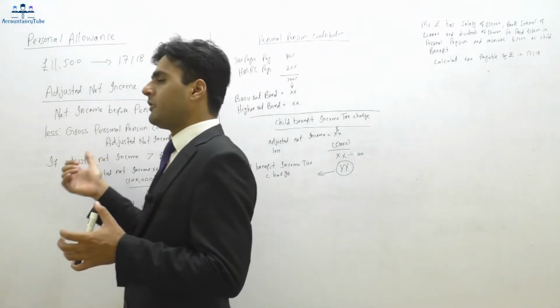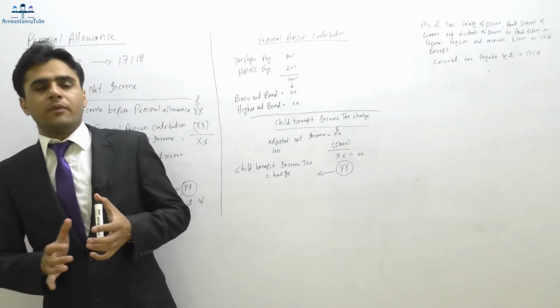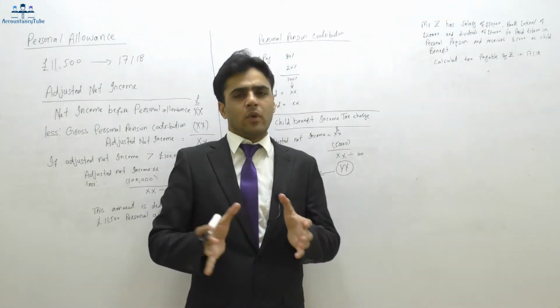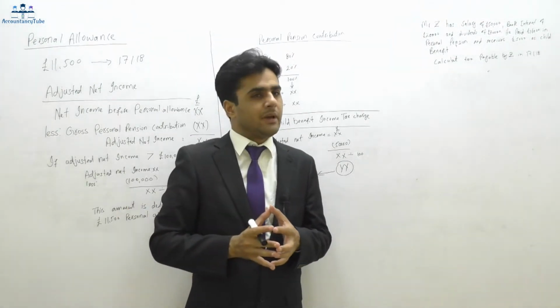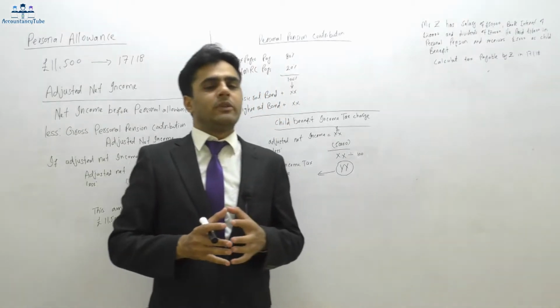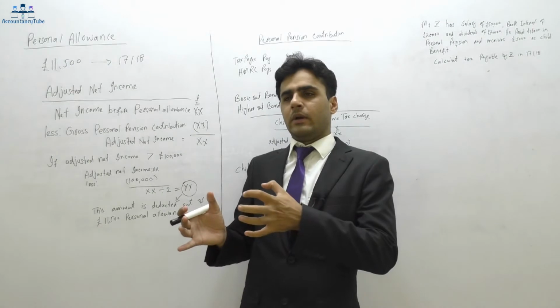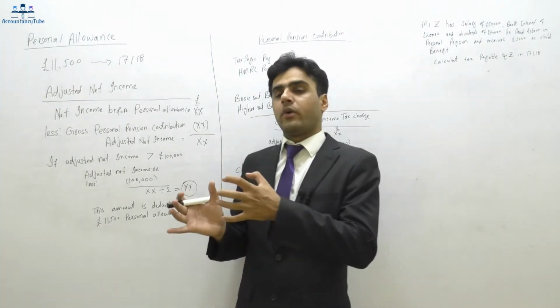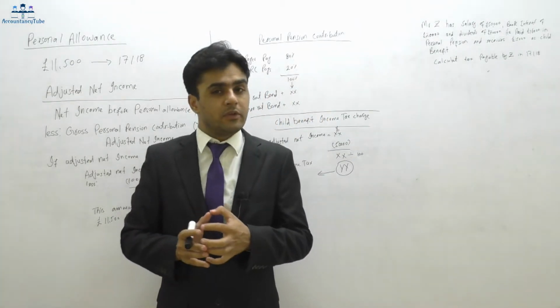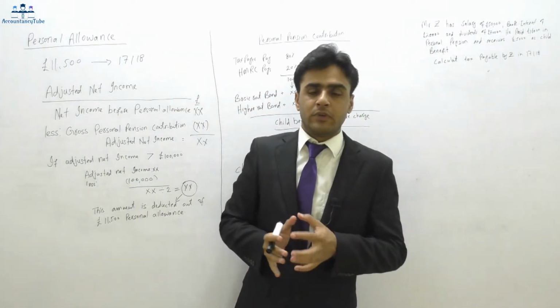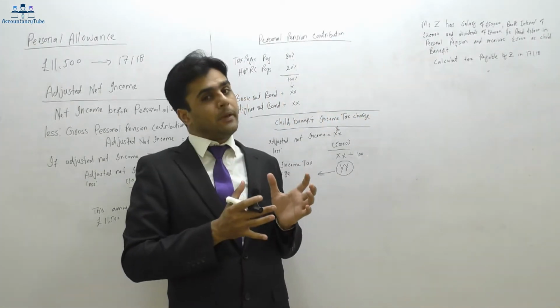While going to the adjusted net income, let me give you a little overview of the benefits of pension. So pension is basically an amount. We will look at the pension in details as well. But for now, pension is basically an amount which we contribute out of our salary or out of our income while doing the business. So I am saving some money and I am putting it in my pension fund so that when I get retired, I can rely on that money.